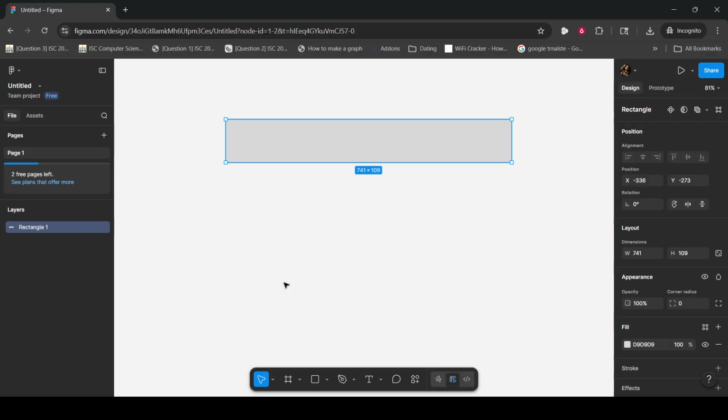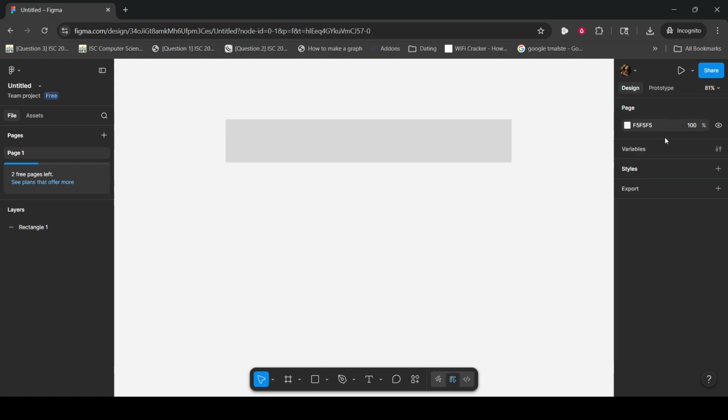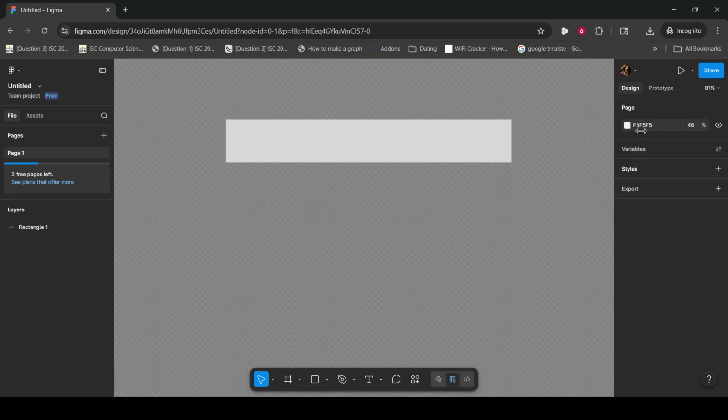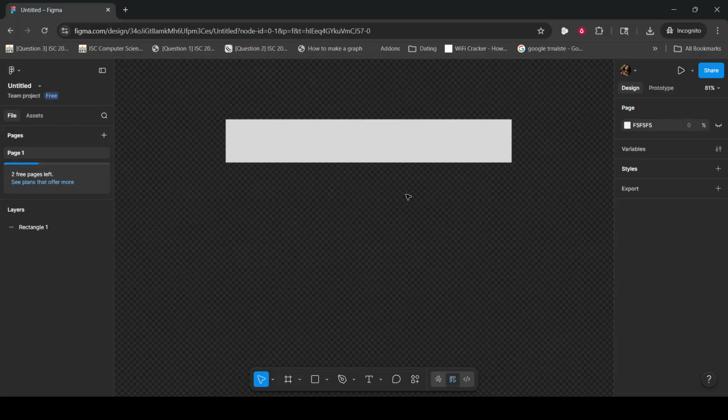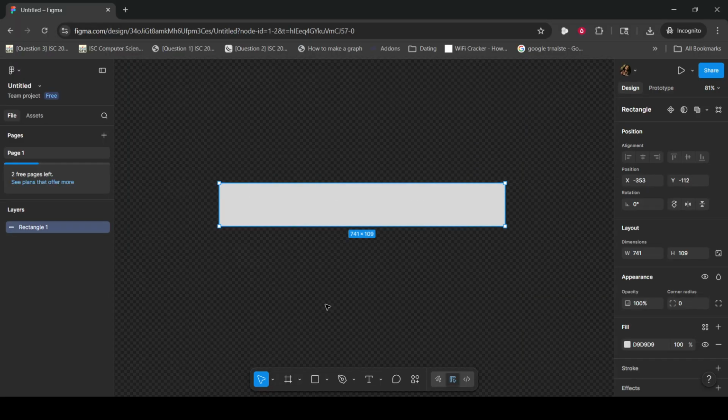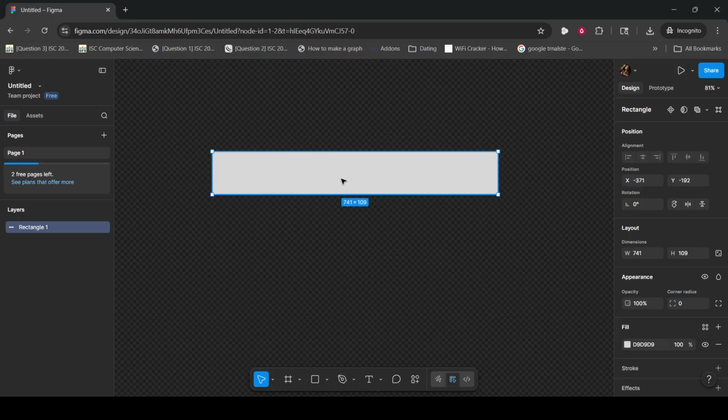Now you might be wondering why the undo function is so crucial in design work. Professional designers rely on the undo feature constantly because, let's face it, mistakes happen. Experiments with your designs occur all the time, and sometimes you need to make some creative changes that just don't work out. The undo feature lets you work faster and with confidence, helping you explore your creativity without fear of irreversible errors. And that's how to undo in Figma.